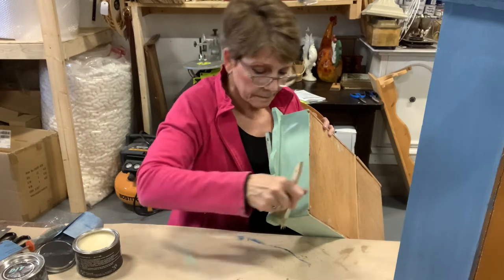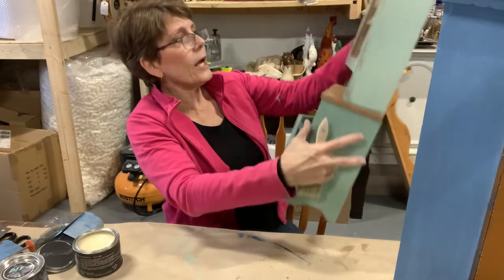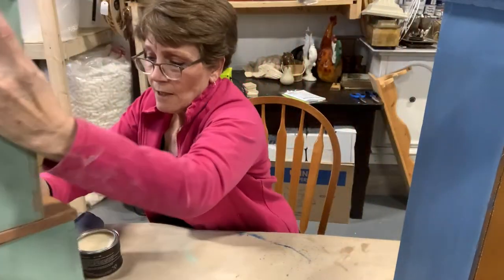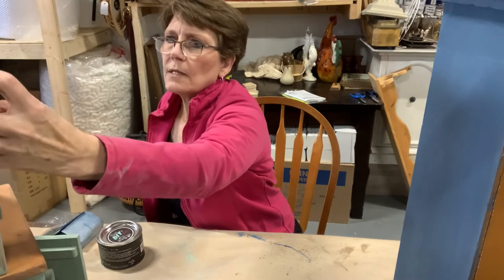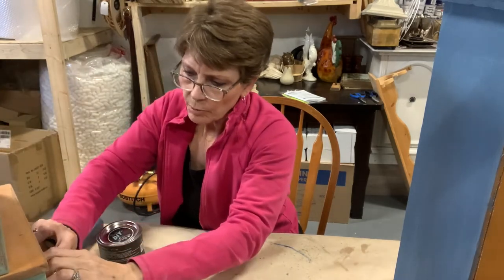Okay, so I've got my clear wax on this. I'm gonna let it dry because I'm gonna wipe it back off. But we're just putting it off to the side. Okay, stay closed. And then we're gonna pop over.